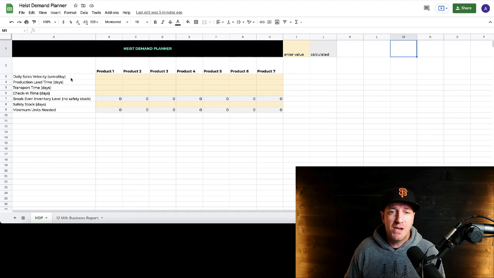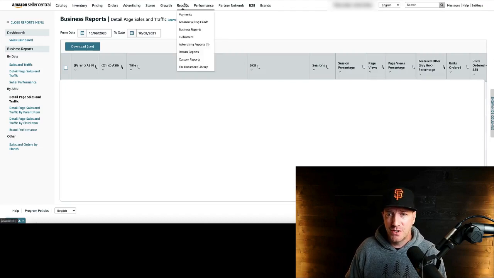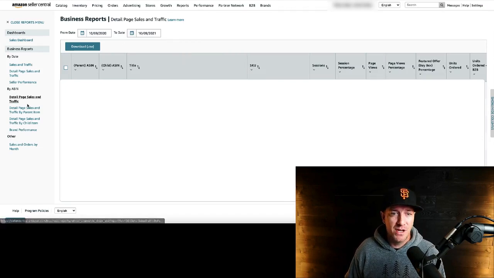So the first thing that we can do is try to predict the sales per day. I'm going to go over here to one of the Amazon accounts, and you're going to want to go to Reports and then Business Reports. If you go to the detailed page, Sales and Traffic tab, it's typically going to give you the last couple of days. So all you basically want to do here is pull the last year's worth of data. So it's 10/9/2021, and we want to pull it as of 10/9/2020. We're going to go ahead and download the CSV on this one.